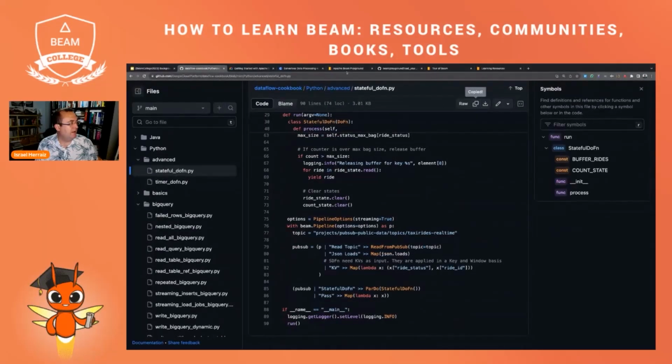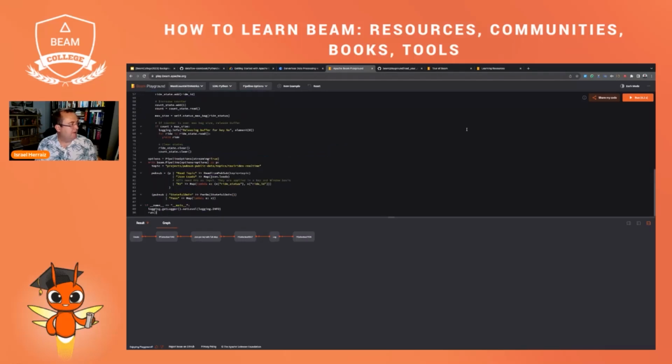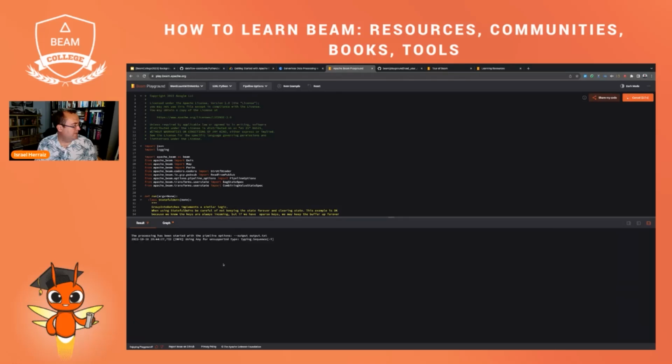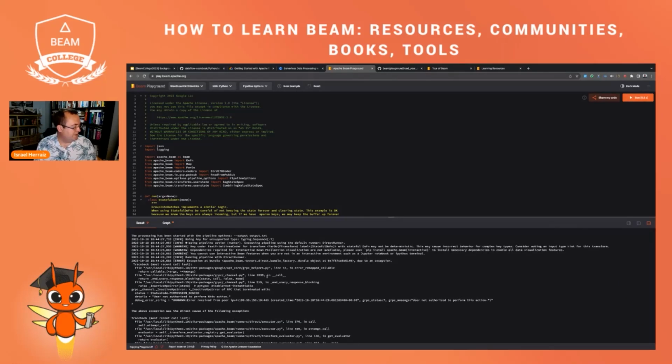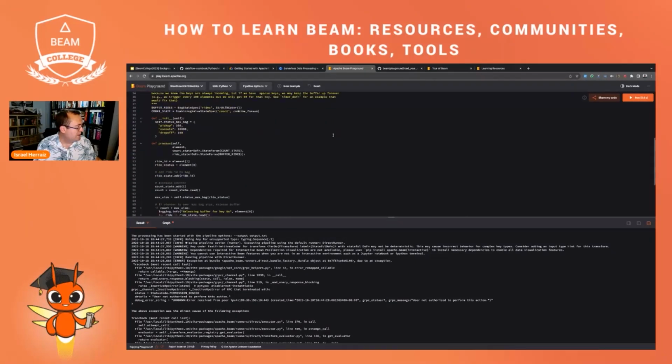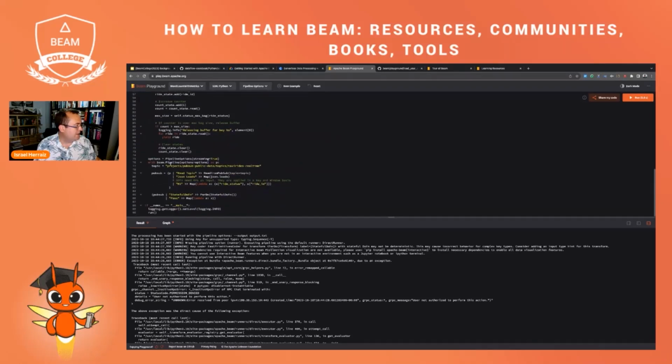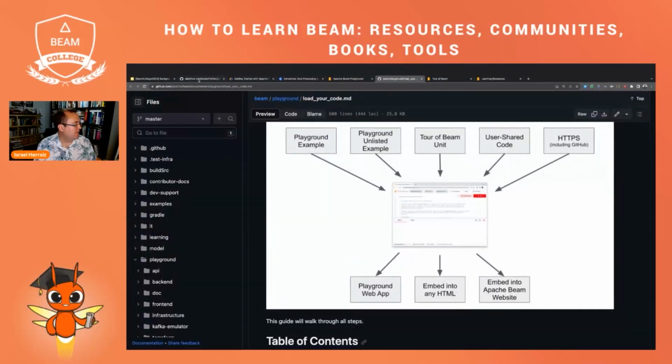Let me do it again. I love it. This is almost magical. Now run. Let's see. It's processing. Well, this failed. I don't know why it failed. I'm not authorized to perform this action. I don't know what this pipeline is doing. So maybe yes, it's actually trying to subscribe to a topic in PubSub. Well, I chose a wrong example.